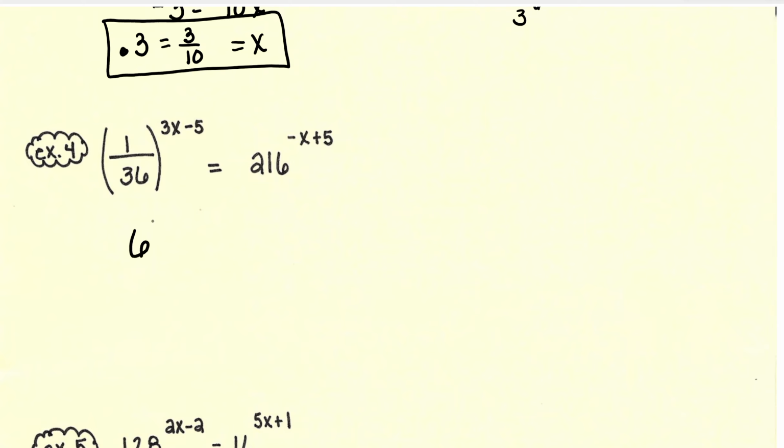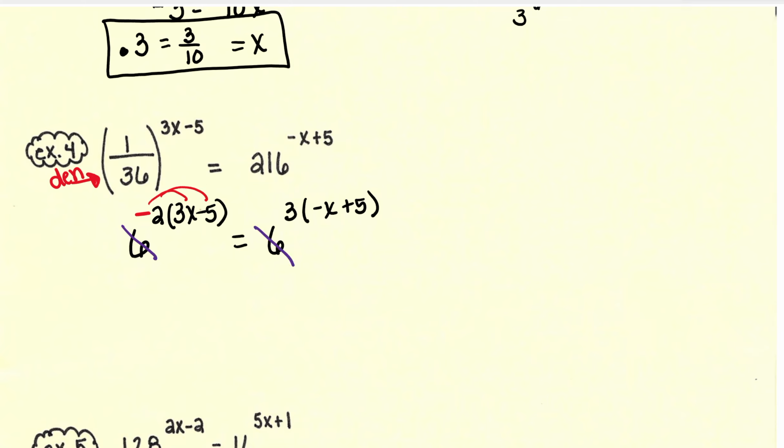So 6, but it happened again. This is in the denominator. Since that is 6, squared is 36, but because it's in the denominator, you have to know that the negative exponent is what made it get down there. So then bring down your 3x minus 5 equals, and then again, just go to your calculator, start playing with those numbers, and you'll see 6 to the 3rd power is what gives you 216. Now that you have the same base, drop those exponents.